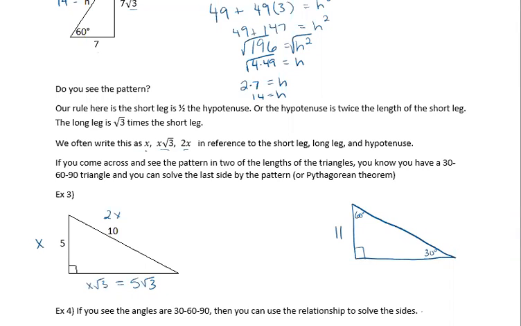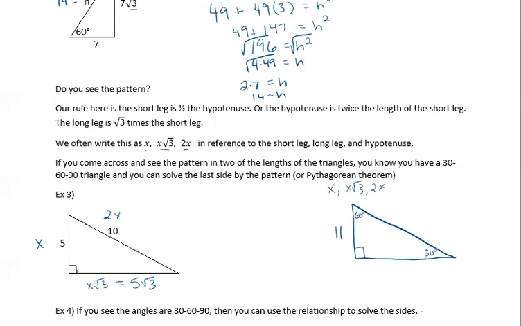So let's look at this triangle. We see we have 30 degrees and 60 degrees and 90 degrees, and they only give us one length of the side, 11. So if we don't remember this special relationship, then we can't just use Pythagorean theorem. But if we do go, oh, this is a special triangle, I know that there's a pattern to it. And it was x, x square root of 3, and 2x.